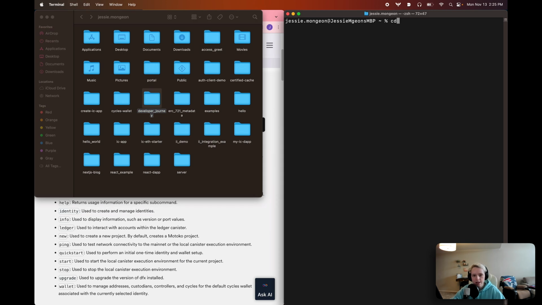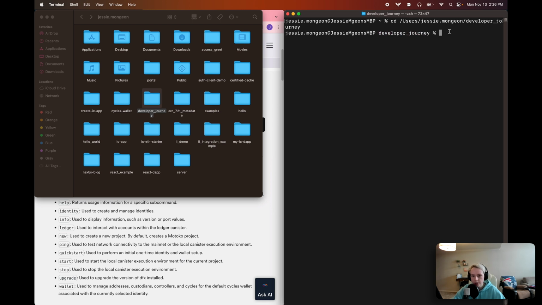To navigate into that directory, we can use the command line, and we're going to use the command cd, which stands for change directory. And then we're just going to click and drag that over into our command line window. It's going to give us the full file path to that subdirectory. Then we select enter in order to run that command. You can see that our command line prompt has changed from the tilde character, which is used in macOS and Linux distribution systems to represent the home directory, and now it reflects our subdirectory of the developer journey folder.